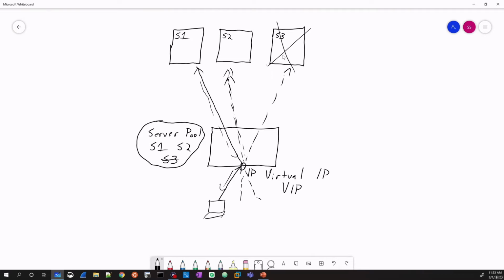When server 3 is restored, it adds it back to the pool and continues making requests. So to the end client, nothing seemed awkward or out of place. The application was able to remain up even though we lost a server.